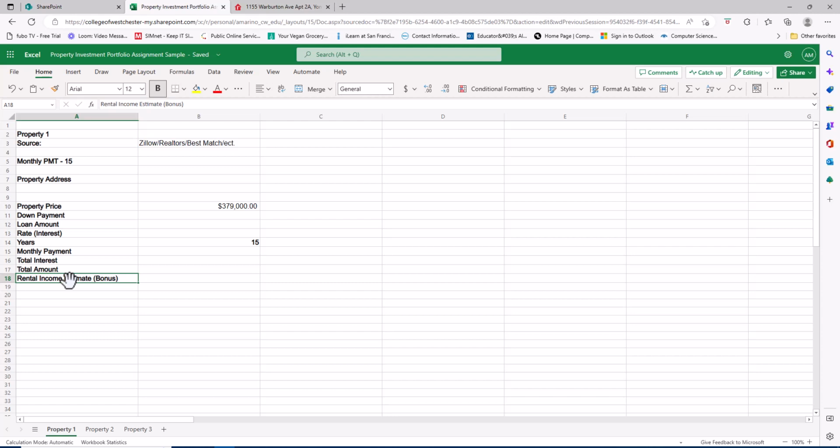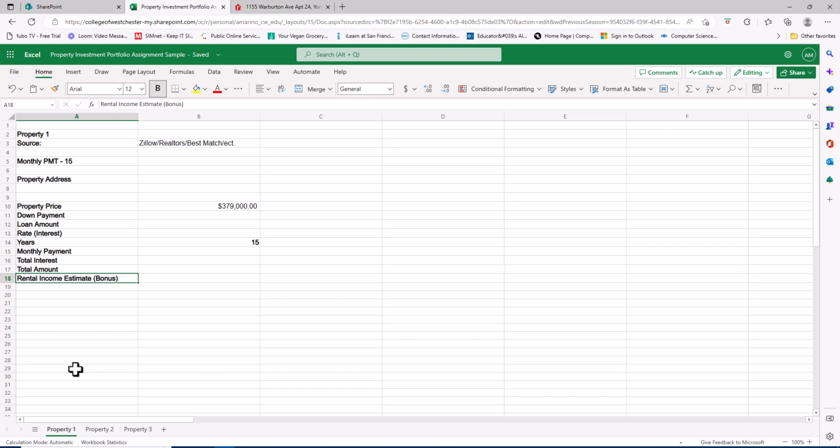So also, once you set up your spreadsheet, I just want to give you a little tip. If you notice, I have 3 sheets down here. One is for property number 1, one is for property number 2, and then another one for property number 3. Like I said, you have to have at least 3 properties that you're interested in. Just pretend you're buying this for yourself. I think it would be easier to think of it that way, and then just use the formulas. The formulas are in the instructions.